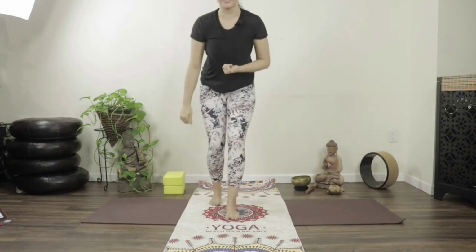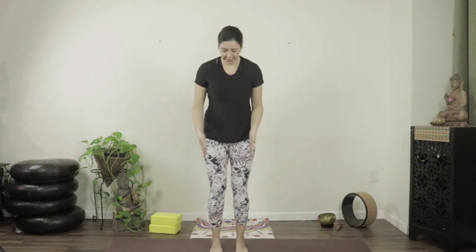So we're going to begin on the first pose, which is called mountain pose. And it's a standing pose. So everybody stand up. So the first pose is called mountain pose. And as the word says, you want to stand like a mountain. You want to feel like a mountain. You want to make your body like a mountain. In Sanskrit, mountain pose is called Tadasana.